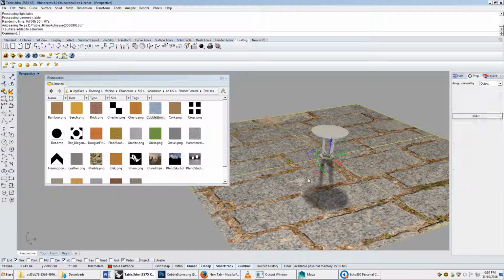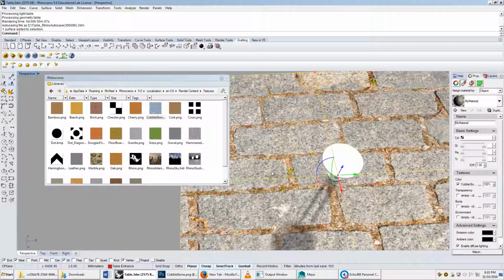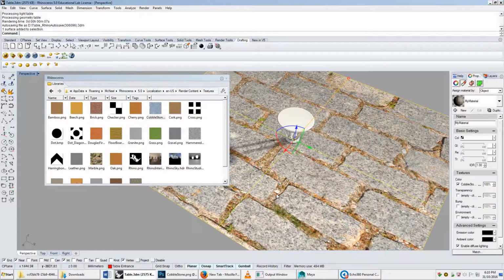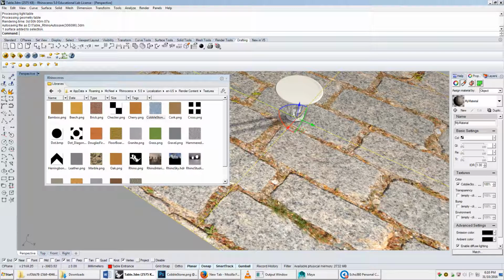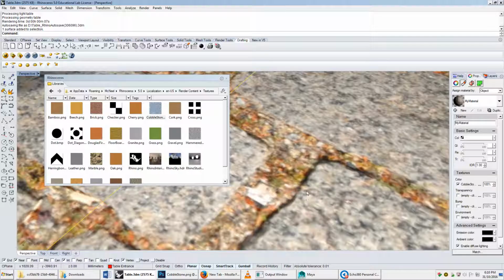It's a great way of creating formal complexity in an image without actually having to model that complexity. The cobblestone is a good example, even though it's completely out of scale, which we'll get to later. These bricks should be out and this dirt here should be in. So the game becomes, how do we get the bricks to come out of the page and the stuff in the middle to stay in the middle? And the answer is a bump map.